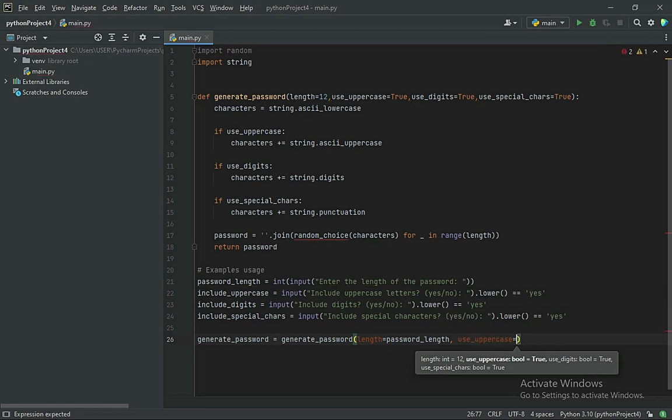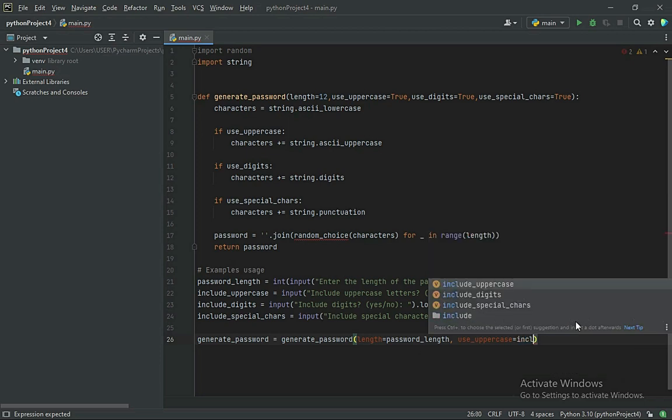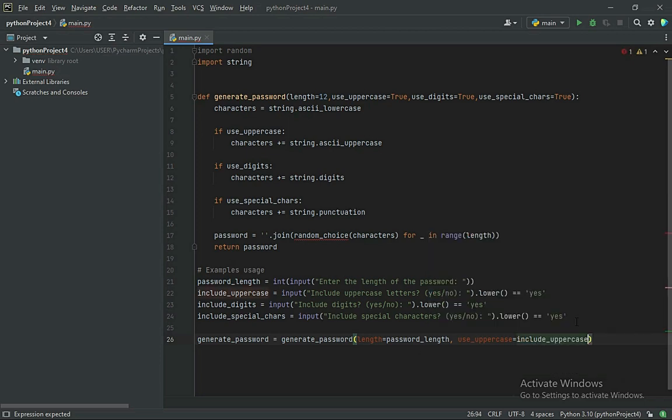What we're using to take the input now is include uppercase, so we'll specify it here. Let me see if I can break this so that you know. The next one, there should be a comma here.